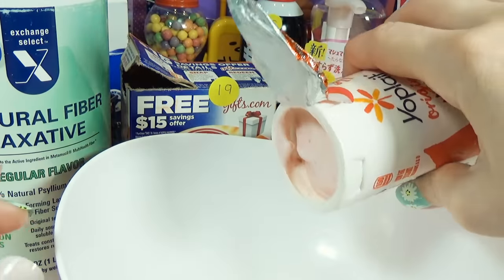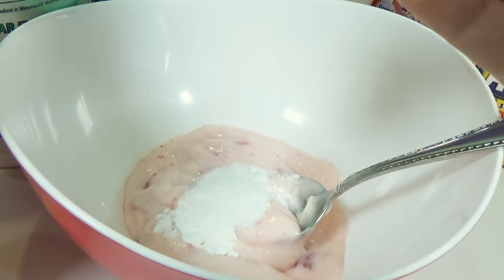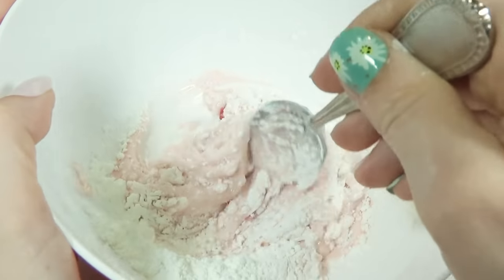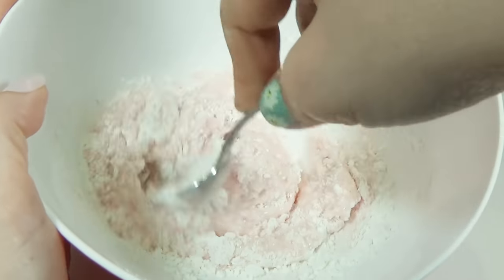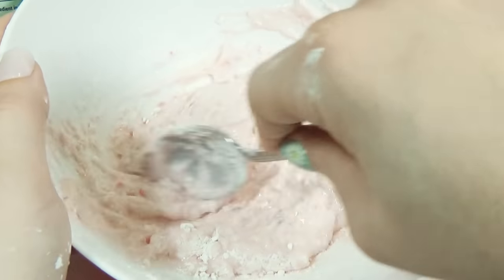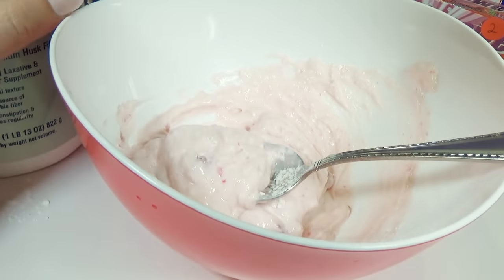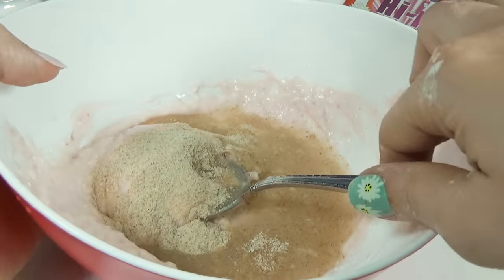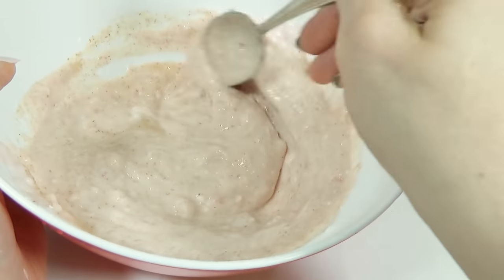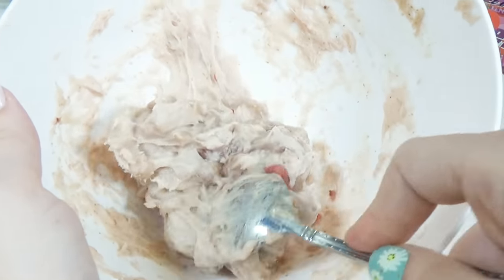I don't know what's about to happen. This is some regular old Yoplait yogurt — this one's actually got the strawberries in it. I'm going to put in some baking soda, and a little more cornstarch than baking soda because usually when you make oobleck, it's like one-to-one. Let's see what we've got before I add in the poop Metamucil psyllium husks. I think I'm going to add a little more cornstarch. It smells good. I've got like some strawberry slime going on here. Now I'm going to add in the psyllium husk, and since water is a freebie, I'm going to add that in with the psyllium husk and see what happens. Get a big tablespoon of that. Well, it's totally not making slime by itself — it's just making soup. I know with psyllium husk you usually have to microwave it. So I put this goop in the microwave for a full two minutes at 30-second intervals.